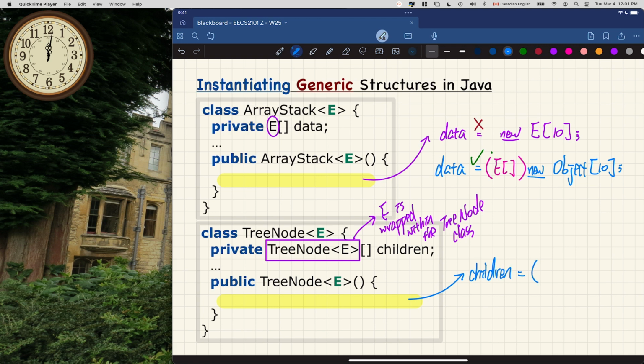For example, if I say TN, tree node of E, and then I would say new Object array 10. If you do that, like how I said it earlier, it's not going to work because now E is wrapped within another layer. So it's not going to work.